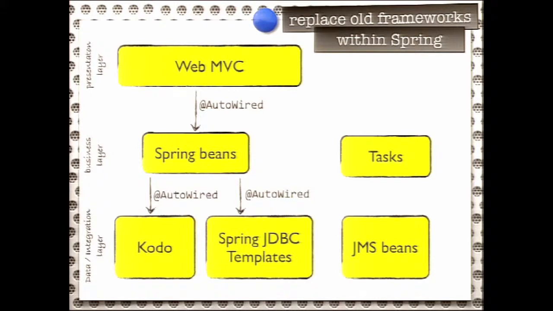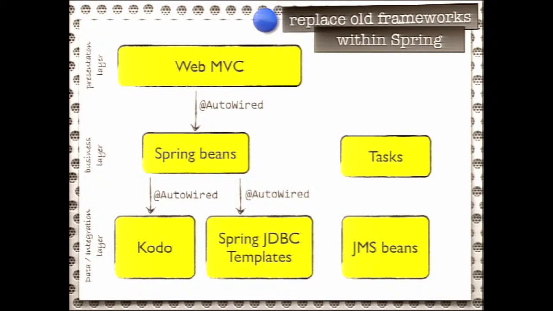So we have a web layer, and in the web layer we're using Spring Web MVC, but we're using the old style Spring Web MVC, the one that was deprecated a few versions back. So this is still the controller extension-based web framework. And it has been deprecated and completely replaced in the Spring framework by a much better annotation-based programming model, which is better, but not really compatible with the old model. So we should probably get rid of that, because Spring is not going to support it anymore, so, who is?